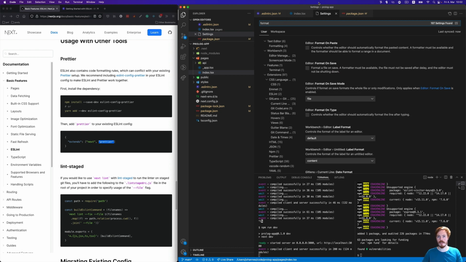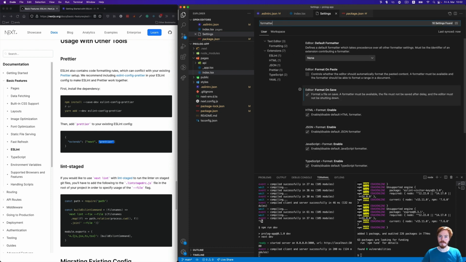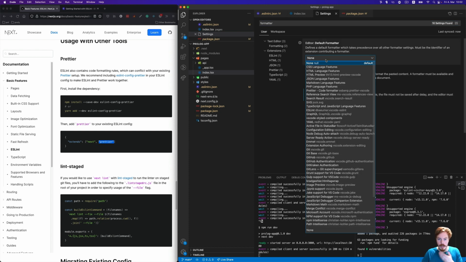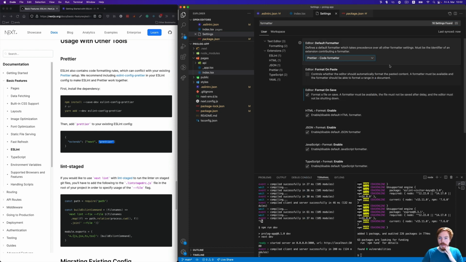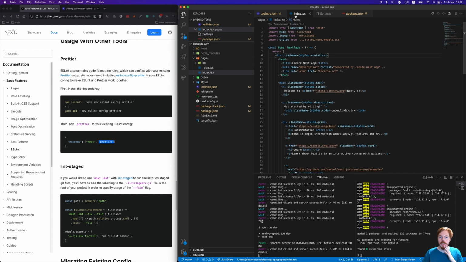search for format. This is VS Code, by the way. So what I like to do is format on save, and then there should be an option to also select the formatter. Yeah, so let's see, here it's Prettier. So this now makes it really handy. Let's see if something changes here. Yeah, you can see immediately that there's a certain style. Also, if I have an indentation problem, yeah, perfect.